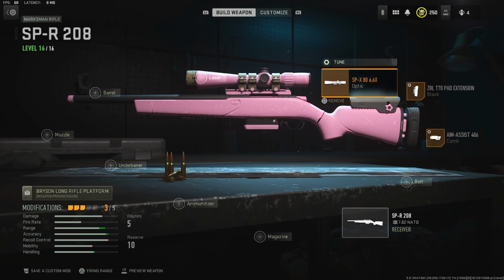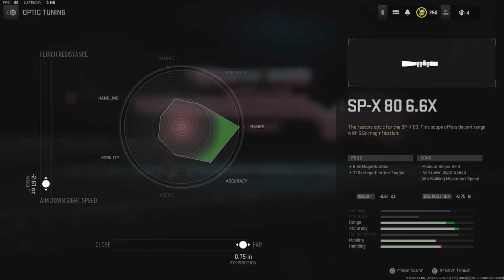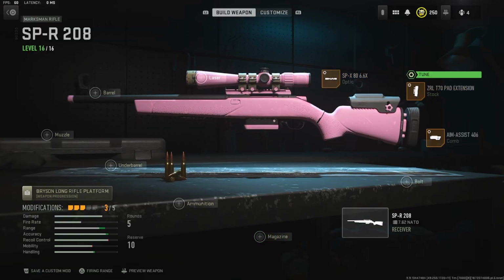In my opinion, this build is not the best for damage, but it is the best for movement speed, ADS speed, and accuracy, which I think are pretty important components for this build. As you can see here, there's going to be the tuning for the optic or the sniper scope. This is going to be the tuning for the comb of the sniper. And then this is going to be the tuning for the stock.